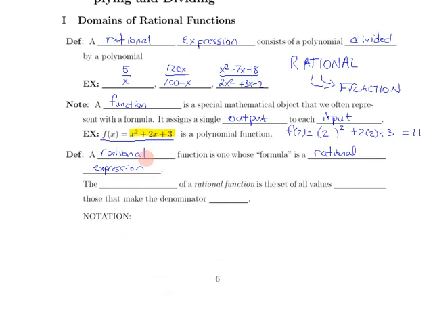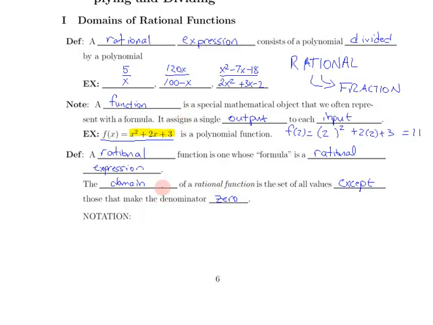Whenever we discuss new types of functions, the first question we want to answer is what is the domain of that function? By domain, we're saying what numbers are we allowed to plug in. Most of the functions you've probably seen up to this point, we could plug in anything we want. But there is a restriction on rational functions that we need to talk about. So the domain of a rational function is going to be the set of all values except those that make the denominator 0. Now realize that that's a problem whenever we have 0 in the denominator, a problem we're going to talk about here in just a minute.